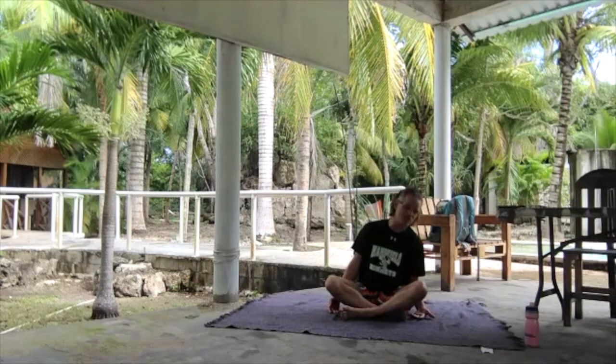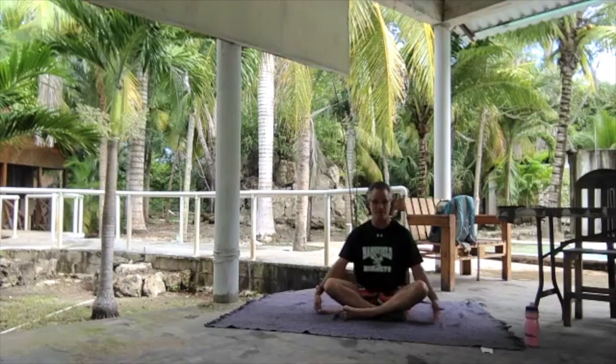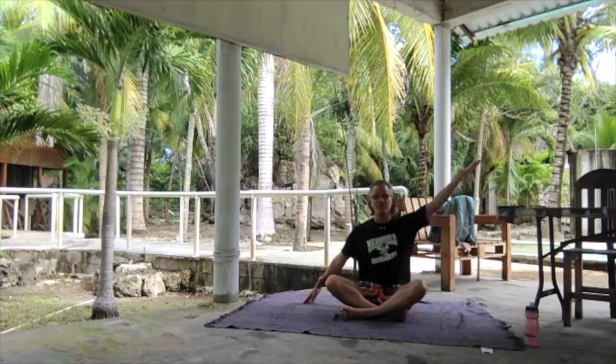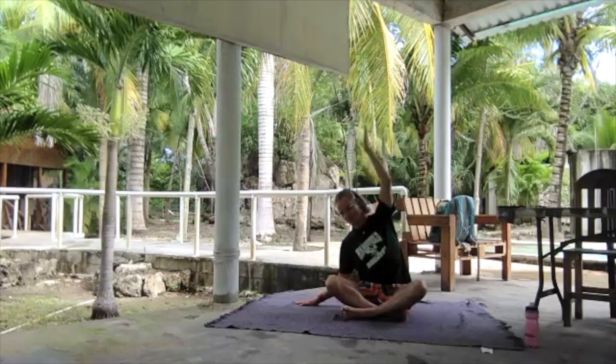And when you finish the next circle, raise your chin and face forward. Reach out to the sides, just resting your fingertips on the floor, staying nice and long in the spine. Inhale, raise your right arm up alongside your ear. And as you exhale, reach to the left, lean into your left hand. Let your head go wherever your neck feels most comfortable.